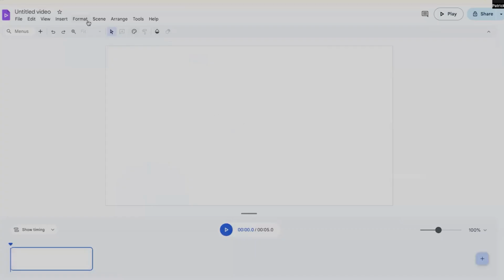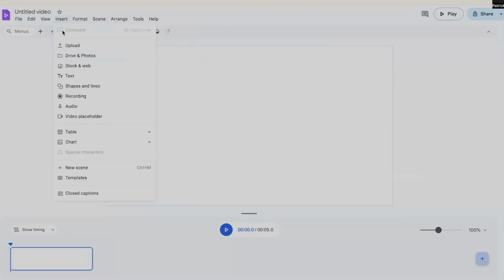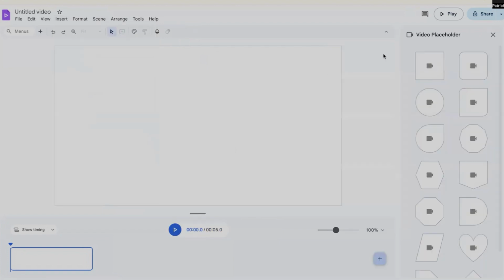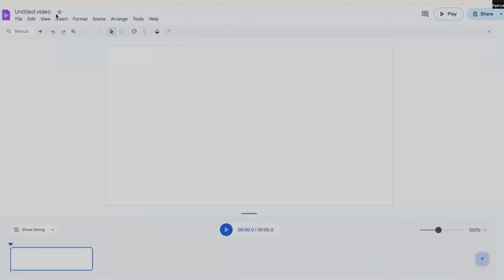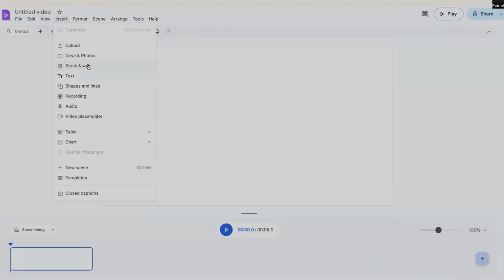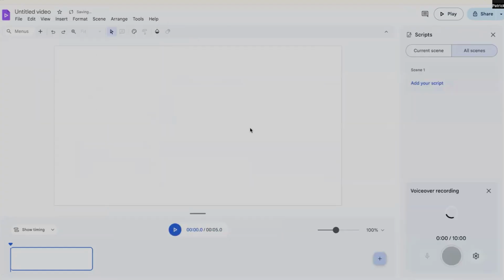Kind of interested in these scenes. To me, that's kind of fascinating. I think there would probably be a different way of building this. But let's look at audio, video placeholders. It's interesting. You can record a voiceover there and then enter the script for the scene. So I guess the little white box there is your scene.